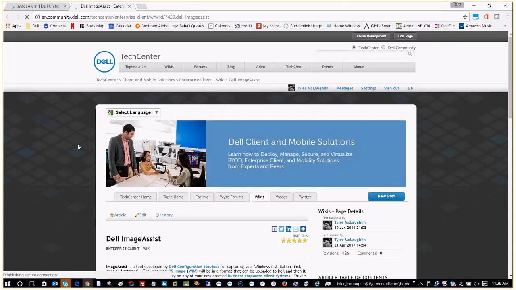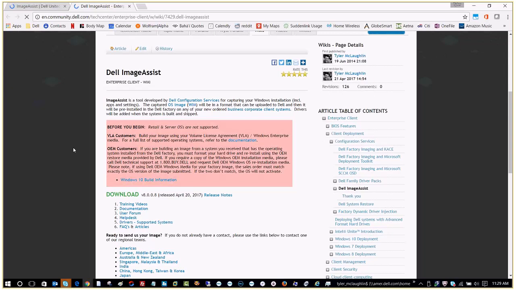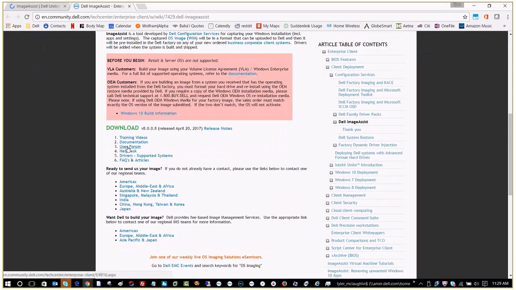This is the page where Image Assist is housed, and it's got all the training videos, documentation. There's a user forum where lots of people communicate in the community. There's actually a help desk that's available who knows Image Assist inside and out, and they're available free of charge from, I believe, 8 a.m. to 6 p.m. Central Standard Time.